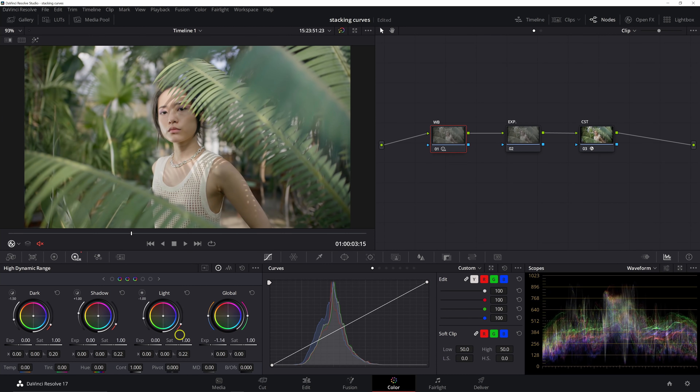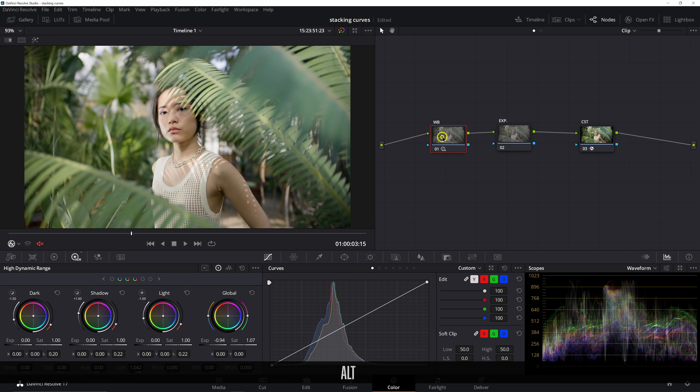Looking at the waveform, the changes in the HDR palette are very natural and soft. If we come down too far we lose contrast, so I'll find a decent exposure and then go into the contrast settings to increase it slightly. One key thing about the HDR palette: increasing contrast does not affect saturation, unlike most tools where contrast and saturation increase together. So you may also want to increase saturation to compensate. Once the exposure looks good I'll copy those settings over to the exposure node and reset the white balance node.